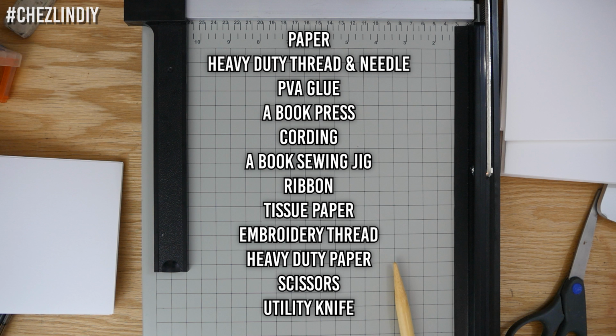So let's get started. You'll need paper. I just tore mine out of this sketch pad. Heavy duty thread and a needle, PVA glue, a book press if you have one. I don't, so I just used some wood and clamps. Cording, a book sewing jig. I'll get into how to make a makeshift one of these when I get to that part in the video. Ribbon, tissue paper, embroidery thread, heavy duty paper, something like cardstock or poster board, scissors, and a utility knife.